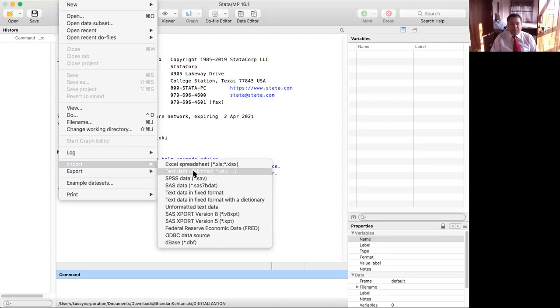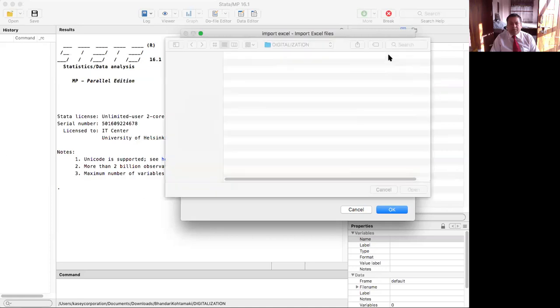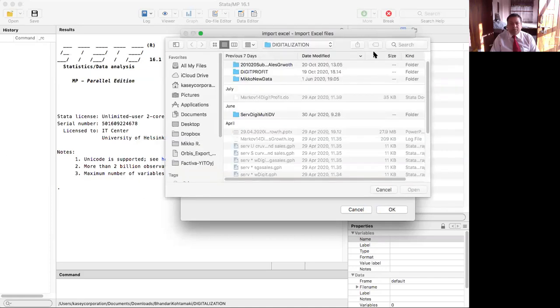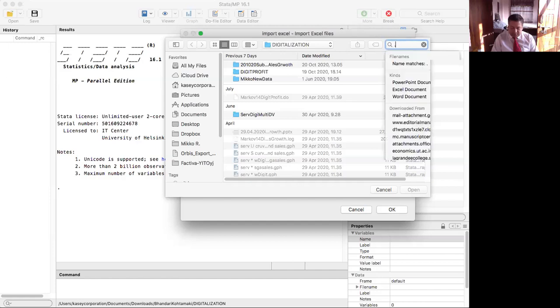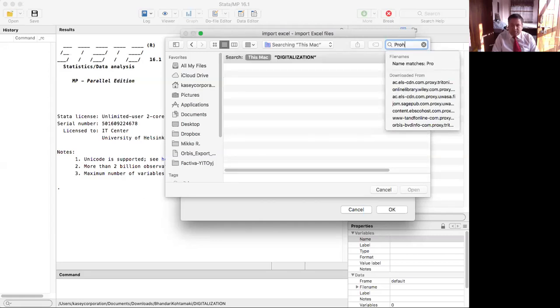Let's see how the window looks for an Excel spreadsheet. I haven't actually used any Excel file, but I'll show you how it works. You go here, then you browse for the file. From here you search for your file, right?